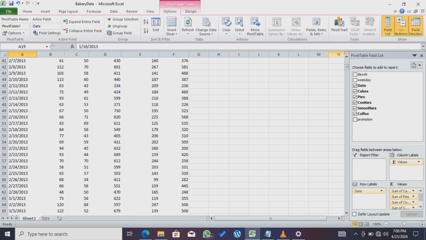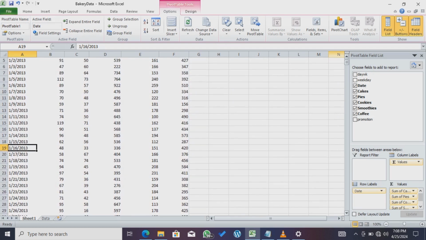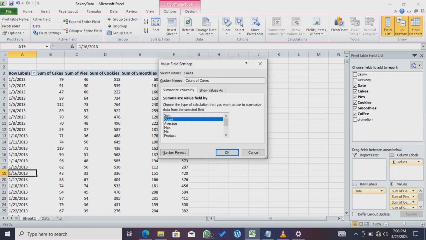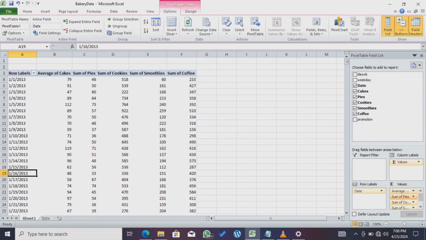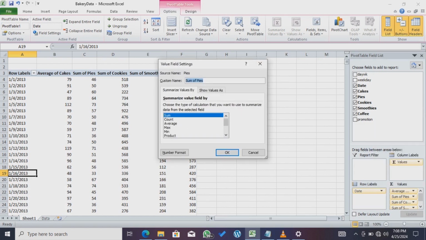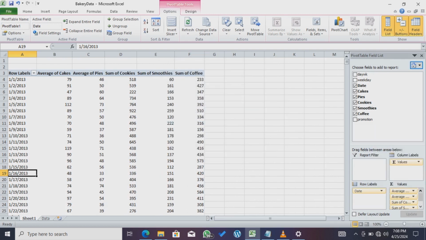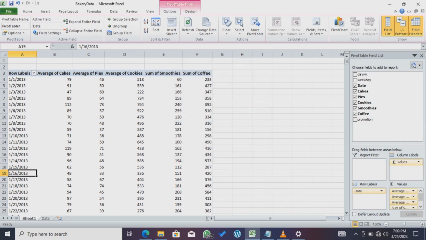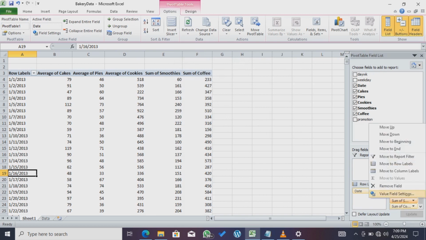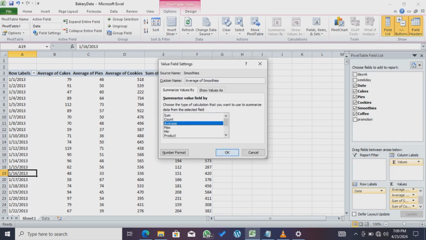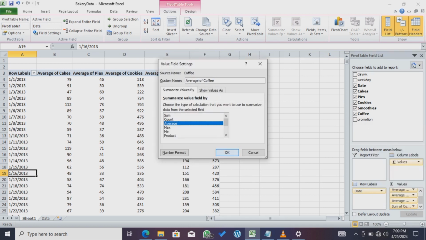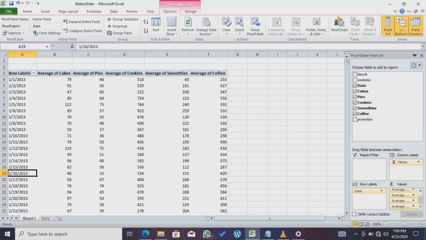If you observe now, this data is bulky. Let me scroll down. You see that the number of data we have here is very many. And our only task here is to determine the monthly sales. So first of all, let's change these products to average. We don't want sum. I explained average yesterday. The sum is the total number of sales, but I want to know on average how much you sell. Sum will give us a wrong explanation, so average will be better. So put all your products, change the value settings to average.